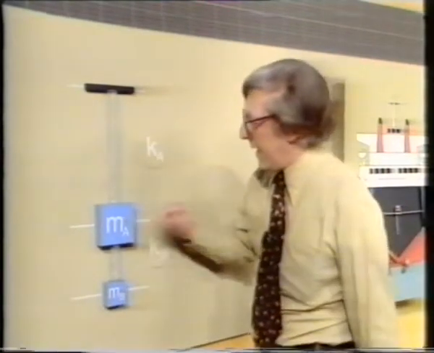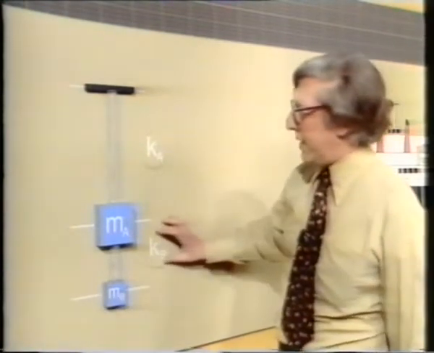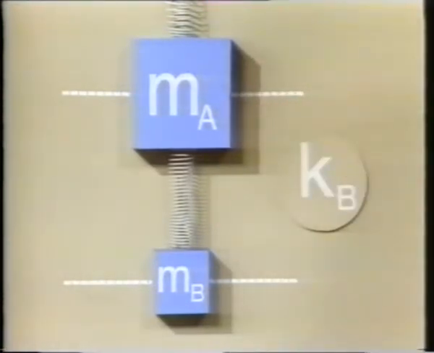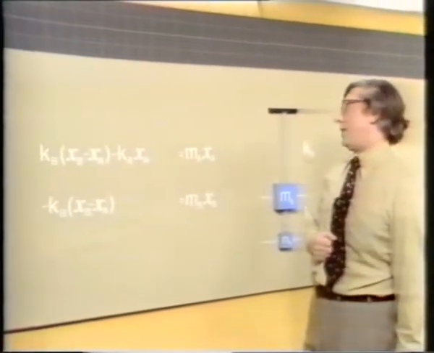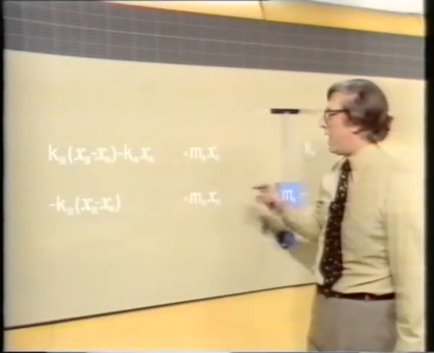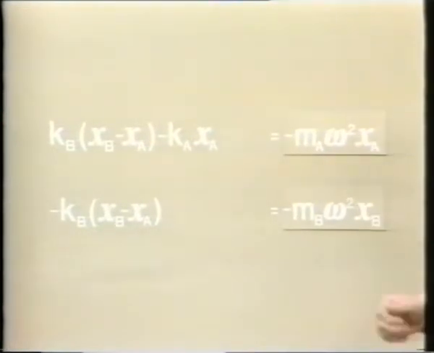Well, I have a mass MA, a spring of stiffness Ka, a second mass MB with spring stiffness Kb. And remember, we'll measure the displacements of the mass from its equilibrium position in both cases. And we write down Newton's equations, and we have these two second-order differential equations. Well, how did we solve them? Remember, the assumption we made was that the acceleration, x double dot, is proportional to omega squared x in both cases. That means that we simply replace the right-hand side by this and that in each case.